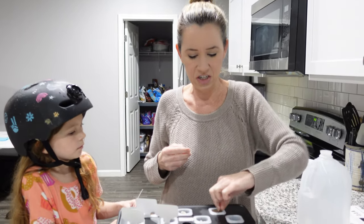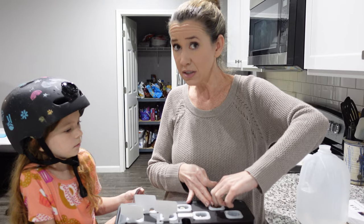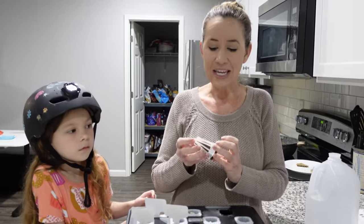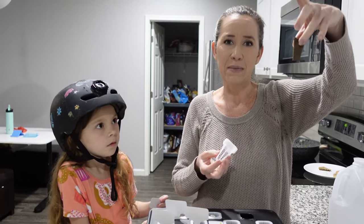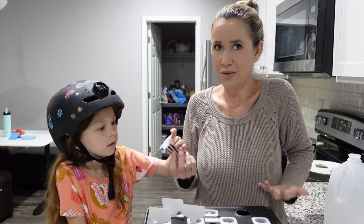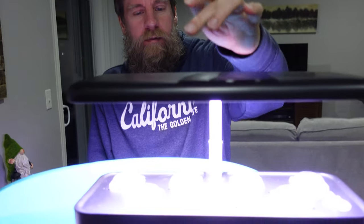This is like a sponge. These are like special little sponges that you get. Oh, it's soil. Of course. But it starts out in sponge form and it holds its shape better. Otherwise, it would just dissolve into the water below.